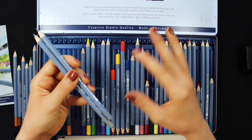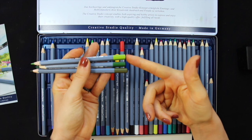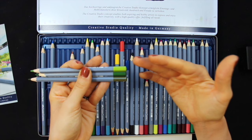In landscapes and nature scenes, greens are of course very important. So I'm going to be bringing in a lighter green, a mid-tone green, and a darker green so that I'm able to create the variety of different green values that I want throughout the grass areas, throughout the leaves of these trees and the mountains, etc.